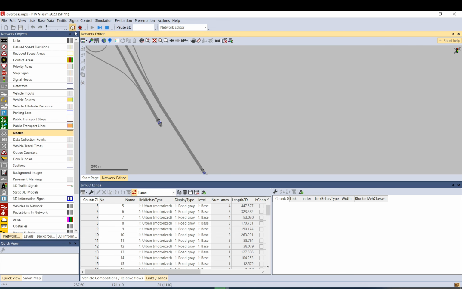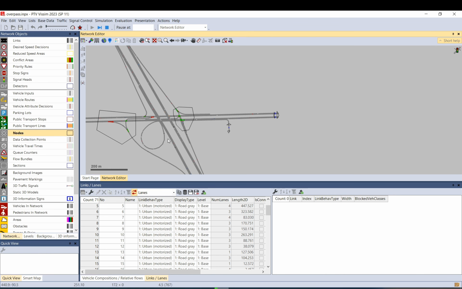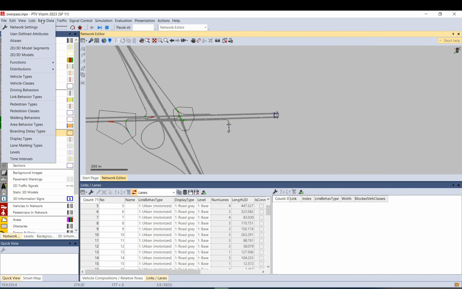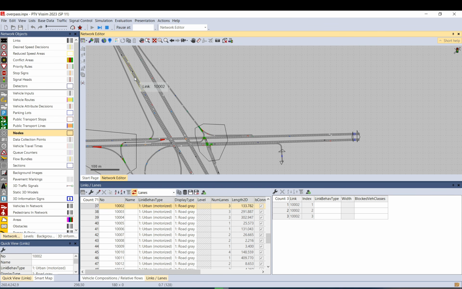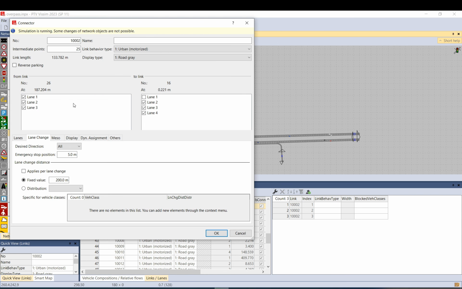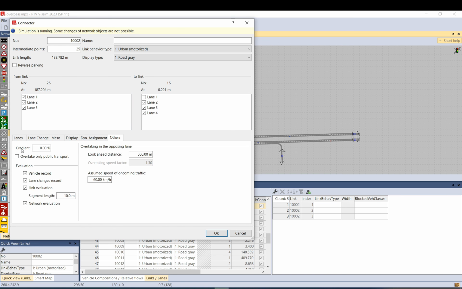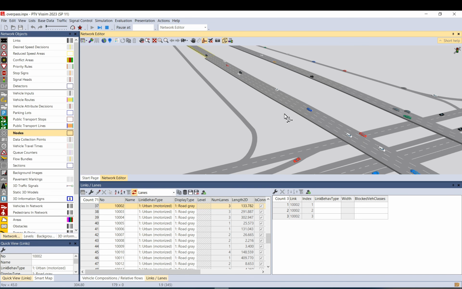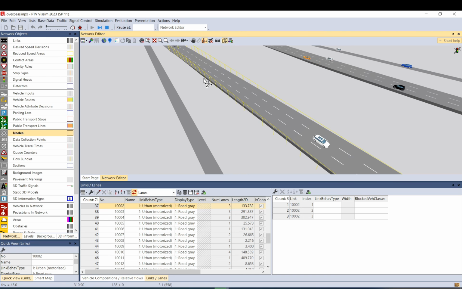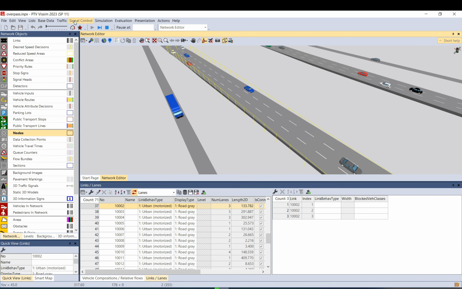If you watched the previous video, what I forgot to do, since we are using z coordinates, is that we want to take into account the gradient we already put in the model. So when we select this connector, which is going uphill, if you come here the gradient is 0, but if I show you in 3D, there is a gradient built into the connector.